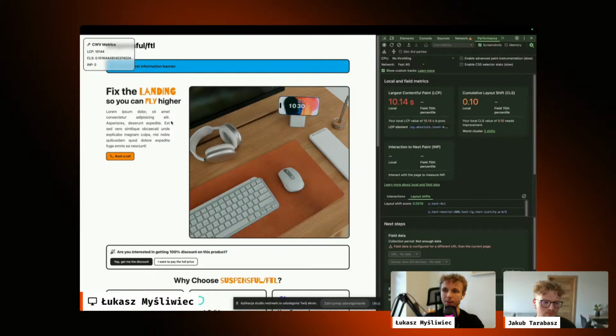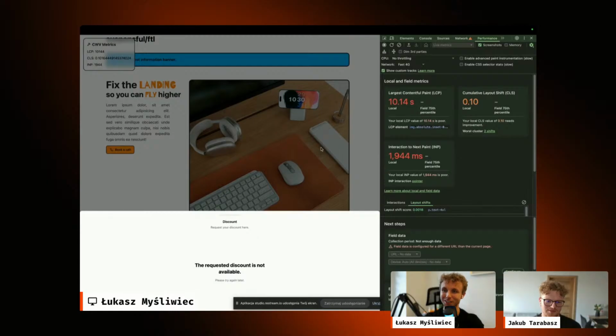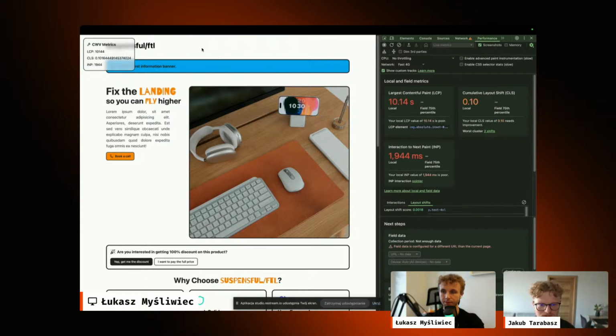So maybe I will show you which button is the worst one on this page. We ran some tests before, and our audit has shown that this button here with the discount is the enemy of the performance. So when we click it, we have to wait almost 2 seconds. That is a huge number. For these 2 seconds, the user couldn't do anything, right? Like interact with any other element on the page. It actually blocks our whole UI, and the browser doesn't handle any events. Okay, that's great that we can easily check these metrics in our browser.